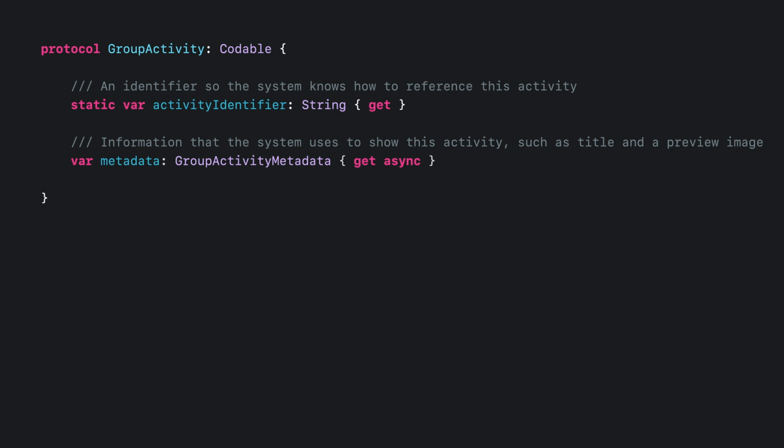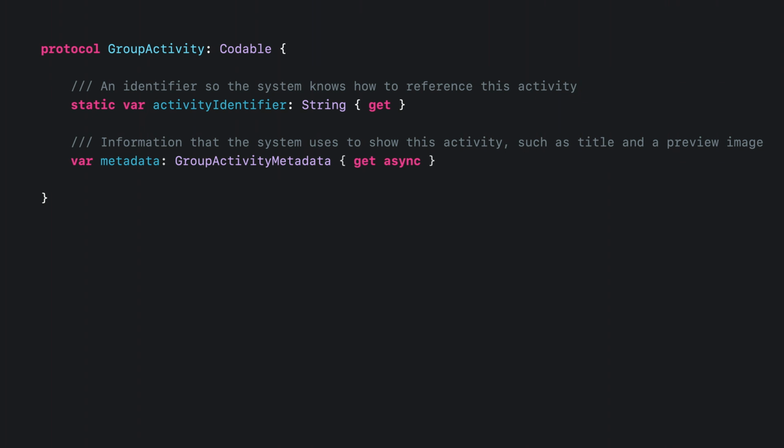You should include any properties on this type that you need to set up your experience. For example, you may want to include the URL to a video here, so you can load a video in preparation for the session. In order for the framework to send the data over the network, it conforms to Codable. This means your properties must also conform to Codable.